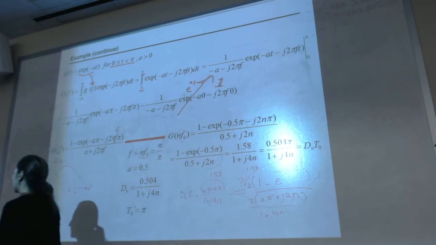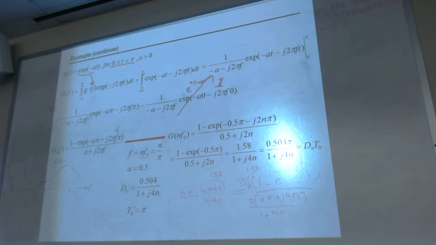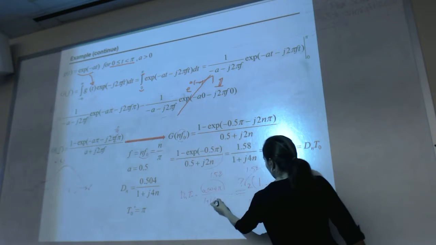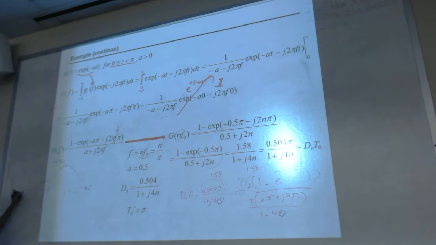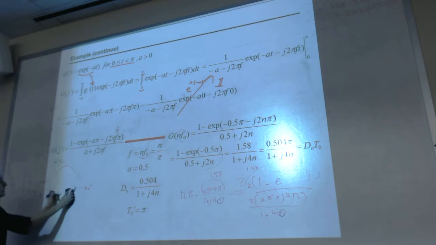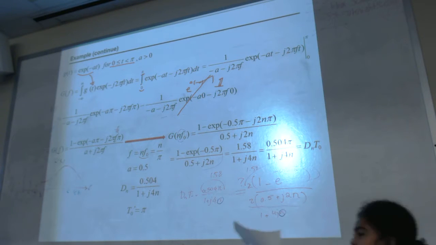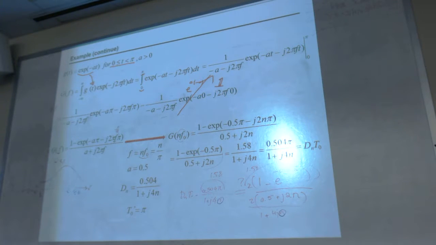Question? Was that assuming like n is 1? No, both of them have n. For all the n's. See, if this one has n, still n is there, still n is there. Yeah. Good question. Meaning that for all the n's, 0, 1, 2, 3, and then here correspondingly f naught, 2f naught, 3f naught, etc. They're equal. My point is, how do you get 1.58 if we're talking about multiple n? That's the amplitude, at 0. Okay, I was asking what value you chose around. Not at 0. This is the height.